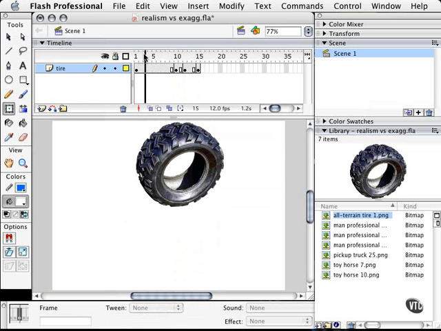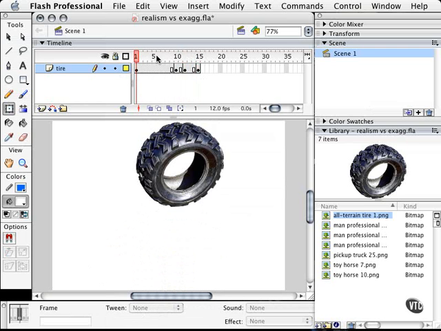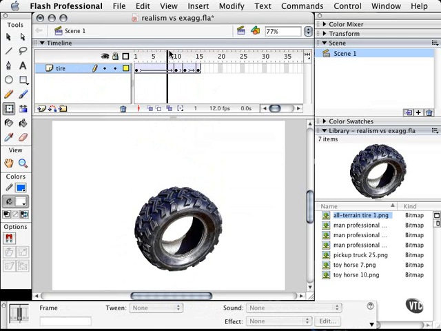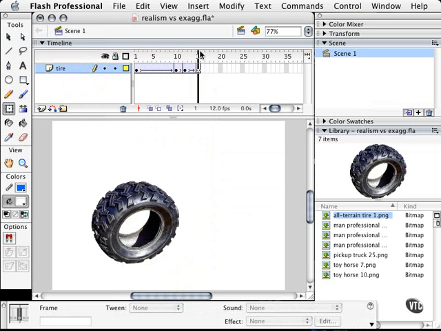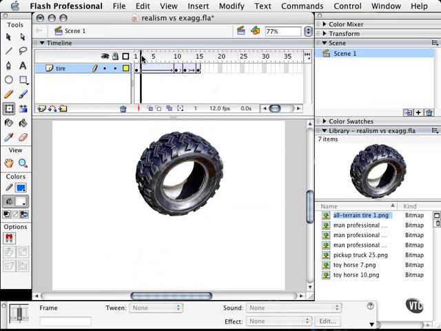Now let's go ahead and scrub the timeline to see our rough animation before we put a tween in there. Okay, that looks good so far. Let's go ahead now to where it says tire and just click anywhere along this layer to highlight all the frames simultaneously. Now let's go to our property inspector and add a motion tween. Now when we scrub the timeline, you get a nice realistic bounce of the rubber tire. As it hits the ground, it will compress and then spring back up.